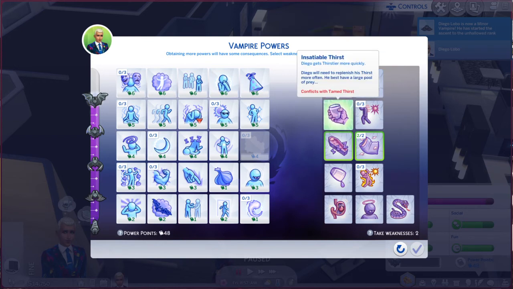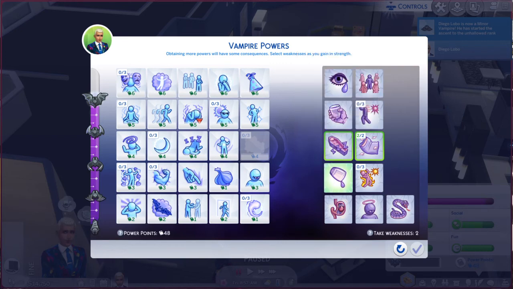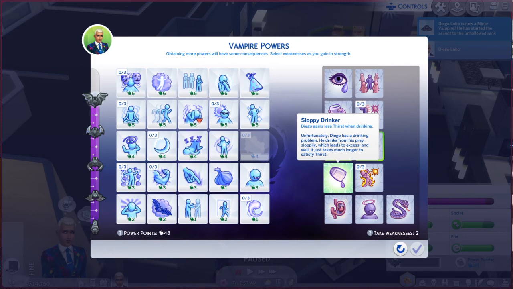Insatiable thirst, obviously you get thirsty faster. Now you can choose this one if you want to. It's not too bad. Sloppy drinker's not too bad either. It just means that you have to drink more. So as long as you carry around your blood packs, you're okay.